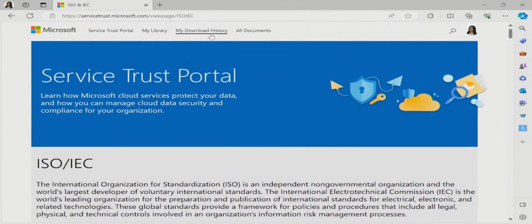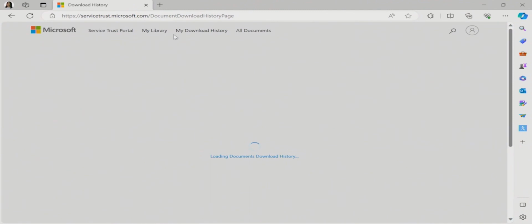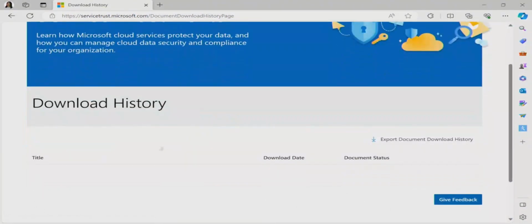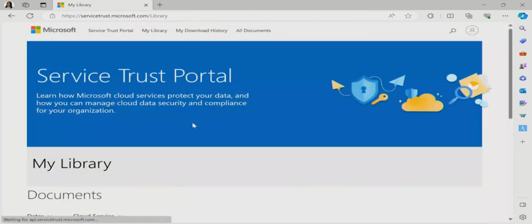Once I have done so, I could go to my download history to see if I downloaded any file. I haven't done so.